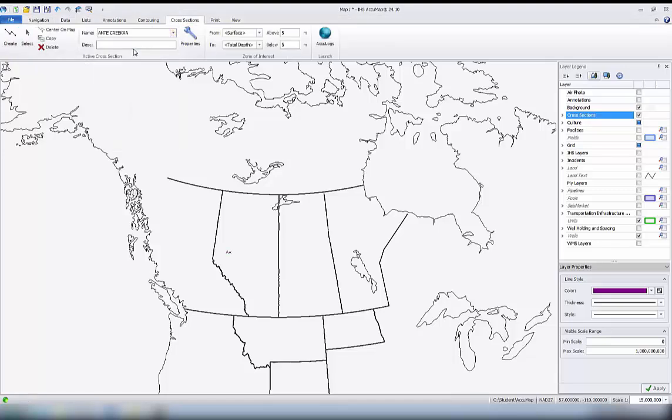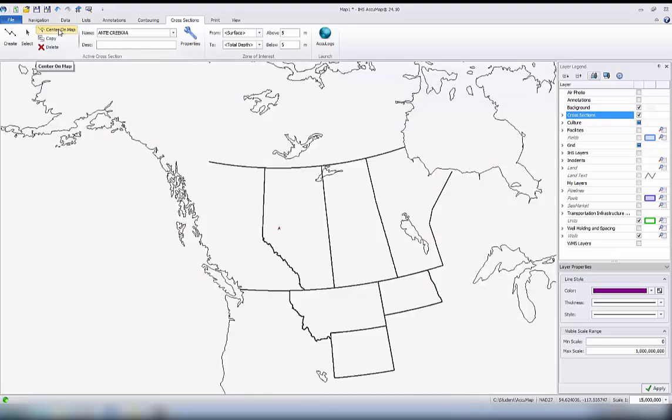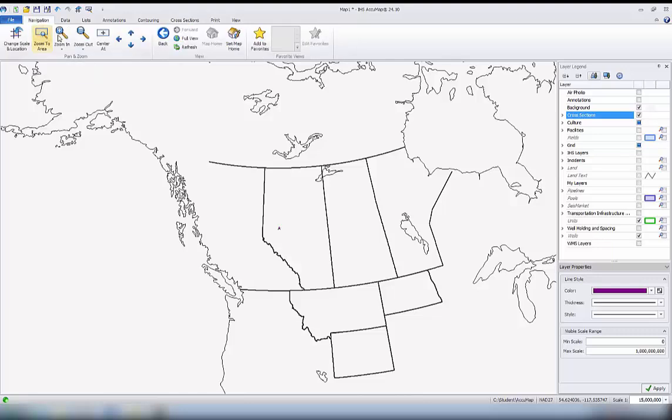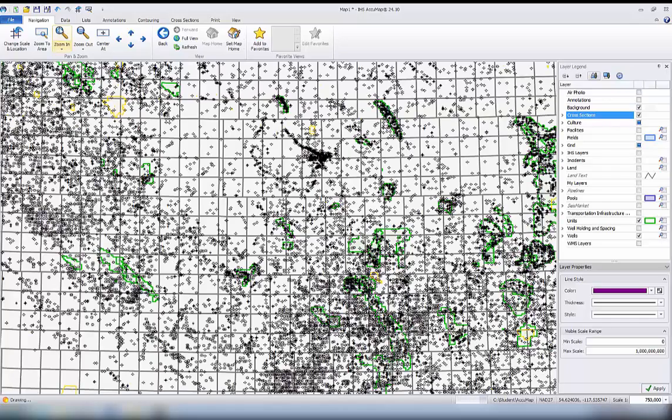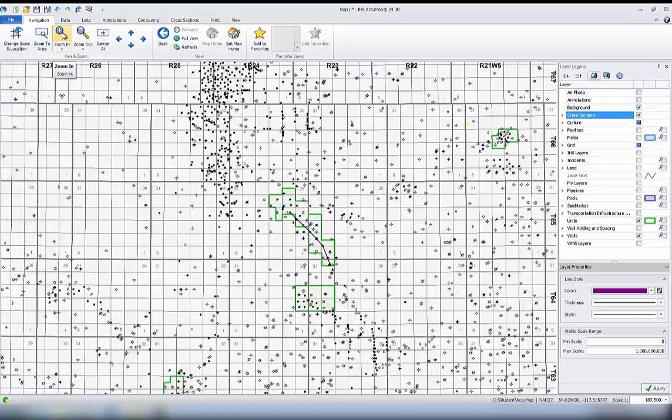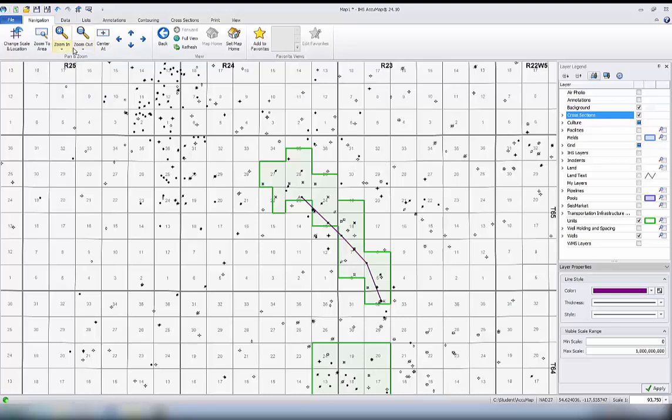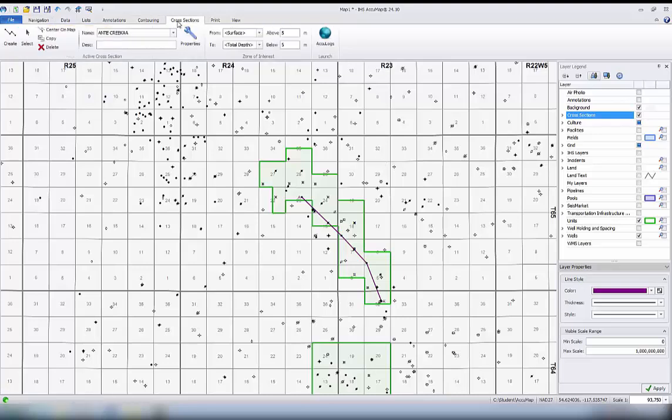Select the cross-section from my drop-down menu, and then I'm going to center this cross-section on my map. Then going to zoom in. Here we can see my previously created cross-section.